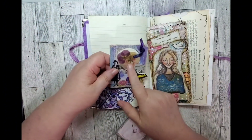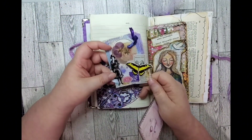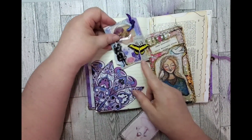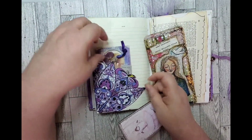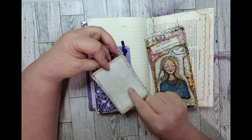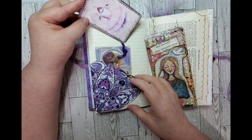Here's a little specimen card with some dried flowers, some pansies. I just liked it because it had the purple on it. And another, I don't even know. Anyway, that's coffee dyed paper on the back.